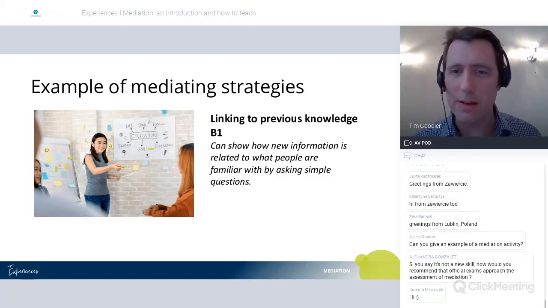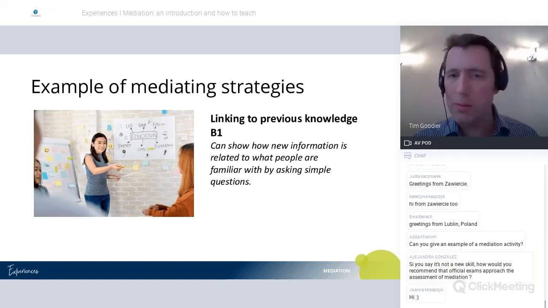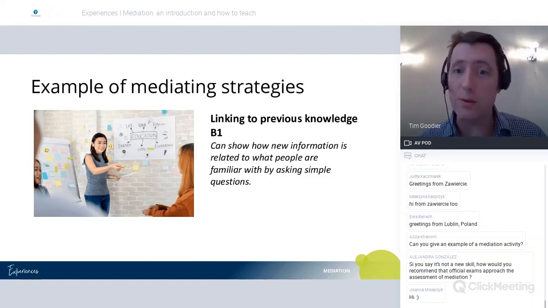You might call it activating schemata or activating previous knowledge, but it's an important aspect of engaging an audience in a presentation. So this is something that learners can be focused on and given pointers about. This girl might be presenting an aspect of education and then asking her classmates about their own experiences with that to get them engaged with her peer presentation. That's just one example, but there are numerous examples that we as teachers can recognize we do. And we now have descriptors of what we could expect our learners to do at each level.